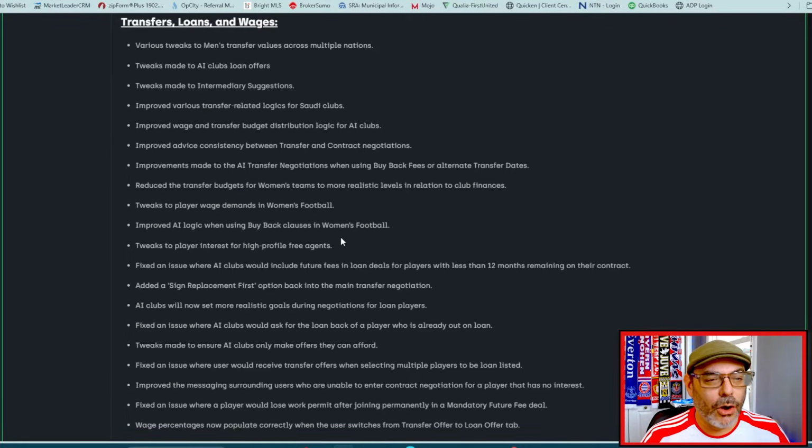Again, I'd love to see all of these kind of in play to see how they're different from the way they were before. SI has made improvements to the AI transfer negotiations when using buyback fees or alternate transfer dates. They've reduced the transfer budgets for women's teams to be more realistic in relation to their club's finances. They've tweaked the player wage demands in women's football, improved AI logic when using buyback clauses in women's football, made tweaks to player interest for high-profile free agents.